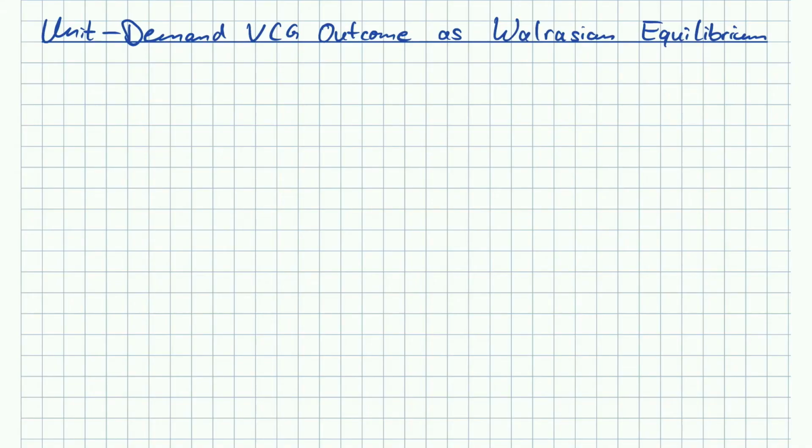Before we can prove this, maybe we first have to recall what actually VCG does. And we might also want to change notation a bit here because we're talking about a very specific setting, and this will simplify our proof.